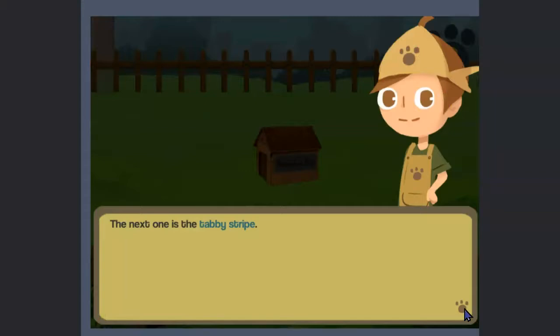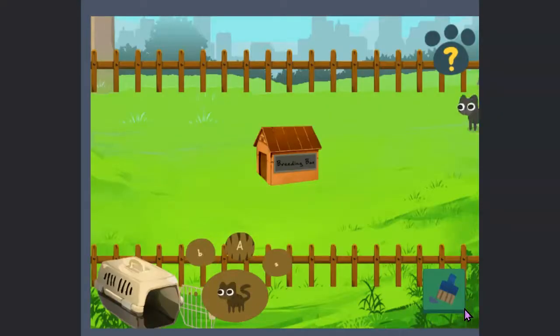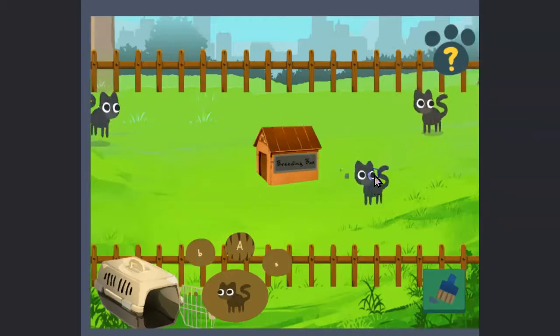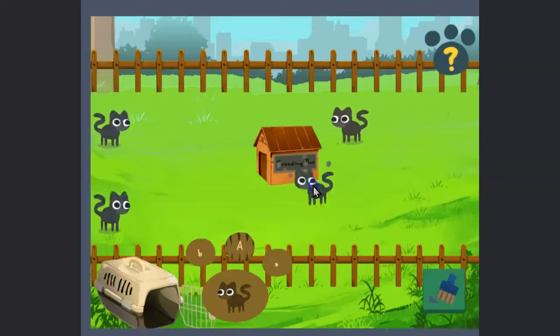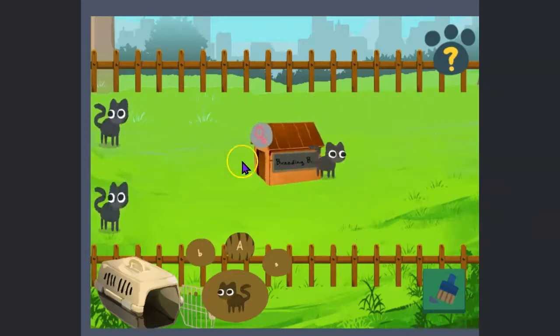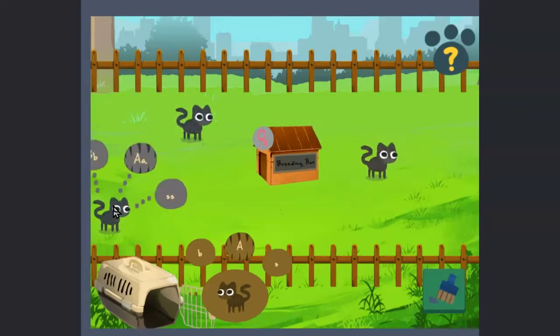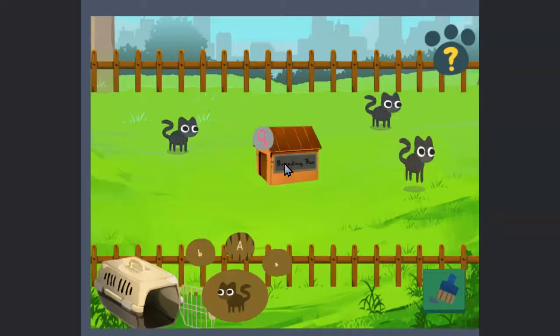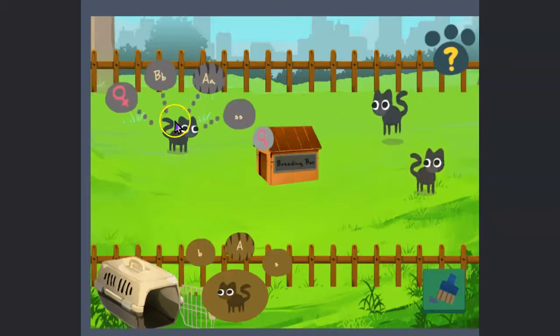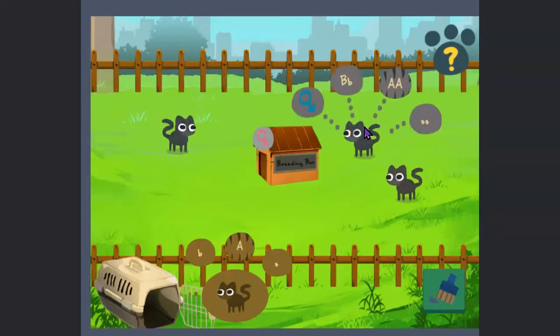When you're putting the cats in the box, make sure it's a boy cat and a girl cat. There's a pink symbol for girls and there's a blue symbol for boys. They'll only breed if you put a blue cat and a pink cat together. If you put blue cats together or pink cats together, they'll just fight. Again, you're looking at the letters to make sure that you find the ones that match the one by the cat carrier. When you find an offspring that matches the one by the cat carrier, you drag it into the cat carrier.